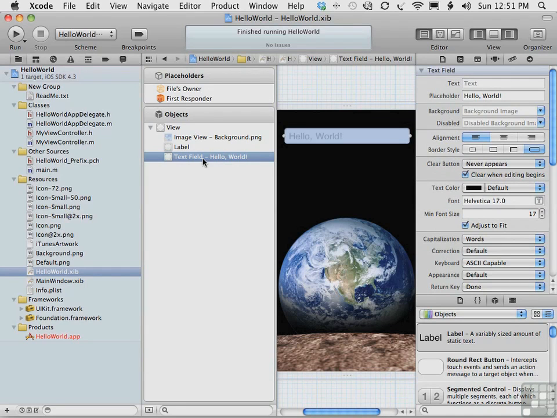As you see the text field's attributes, they include a placeholder, which gives it some text to show, its alignment, border style, text color, and even the font. We'll show you how to set all of these attributes for a text field and for other objects in the interface builder later on. For now, let's keep an eye on this and the background.png. These are the elements we probably will use in our new project. And let's take a look at the code that actually controls the view of Hello World.